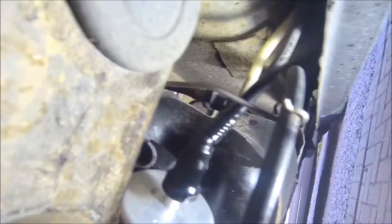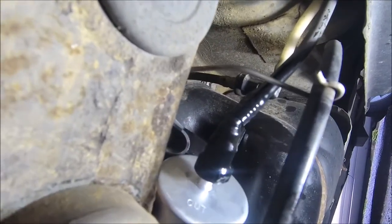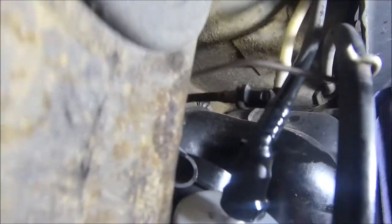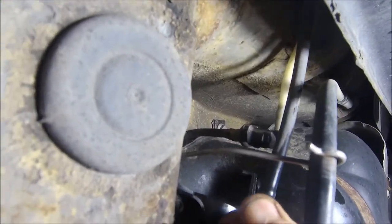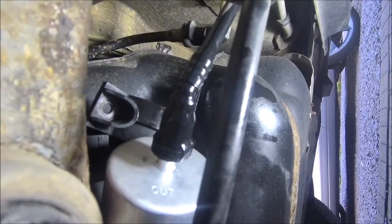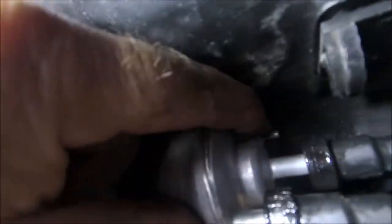Okay, I want to try and catch this bit just as a bit of information, but when they go on there is quite a satisfying click. I need two hands. Let's try. No, I can't do it. But yeah, when they go on, there is quite a satisfying click. So make sure that happens. So there you go. Right, so that tab, let me see if I can point you in the direction. That tab is sitting in its keeper slot up there, which means they're around the right way.